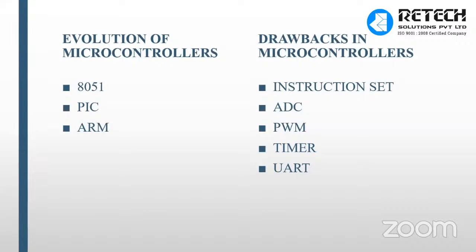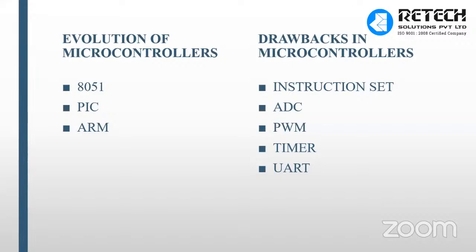Then UART communication: the PIC microcontroller does not have UART communication. In the PIC microcontroller they used one software, MPLAB IDE, for creating the program, and it creates one HEX file. That file is the output of the software. Then that file is transferred to the microcontroller via a PIC programmer. Whenever you upload code to the controller in PIC, we definitely need the PIC programmer. That is very difficult. So the PIC microcontroller has one drawback, like UART.